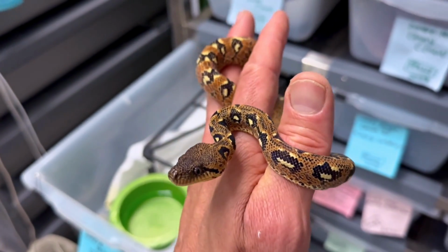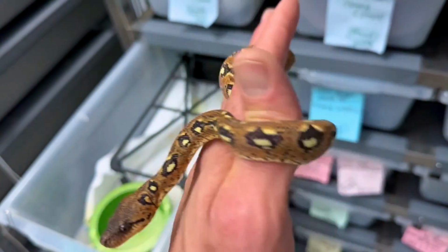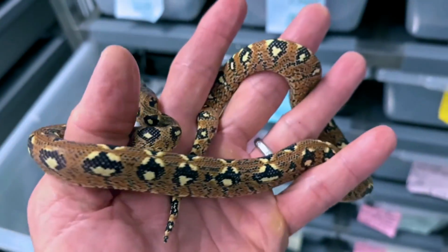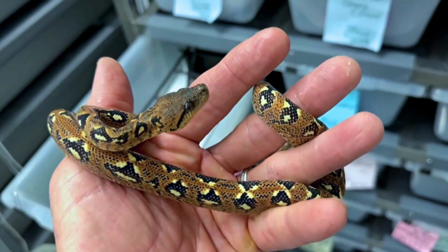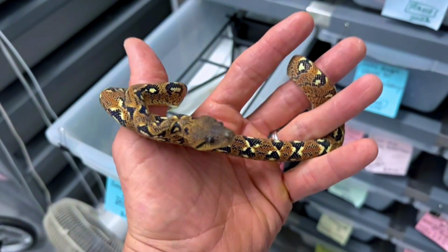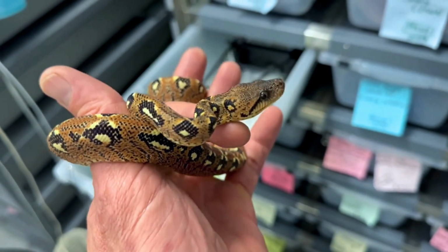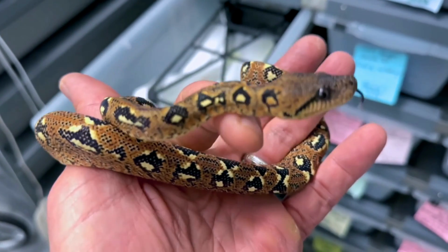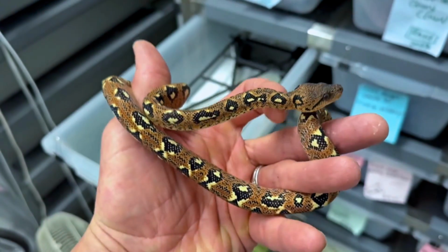All right, we got a little Sanzinia volotini, Madagascar ground boa. I've shown this male to you many times now. Got them from Crutchfield. They're surprisingly very, very easy to hold. They don't bother anyone. They don't try to bite. They're really mellow. They're gorgeous, beautiful snakes. And these little boa guys have been really putting on a nice size. They've been eating really well.